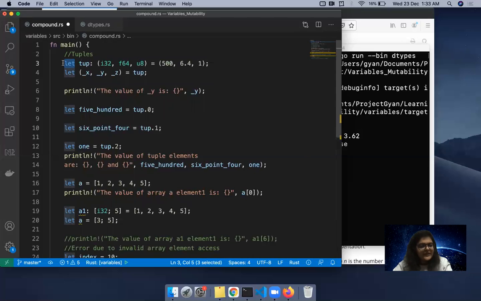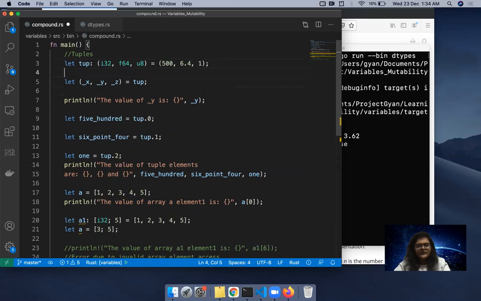So I use the keyword let to define my tuple, which I'm calling tup, my variable name. And then I'm annotating it with the 3 different types of values that I'll be putting inside the tuple. My tuple is going to have a signed integer, a 64-bit float, as well as a small unsigned integer, that is a small byte. If you see here, for the signed integer, I have inputted the value 500, and then there is a float value, and then there is an unsigned integer value. Now this tuple, let's see if I can print the value of this tuple.